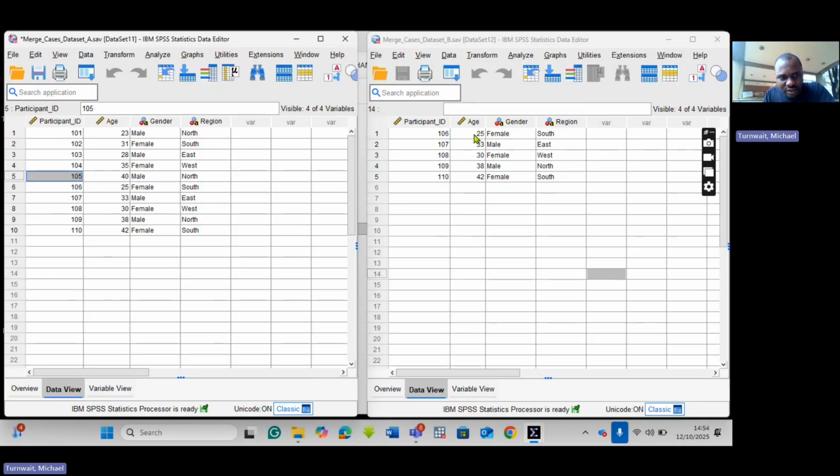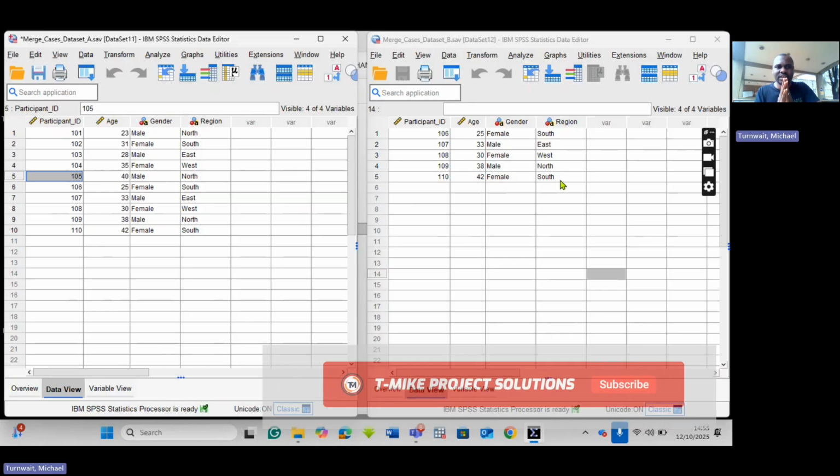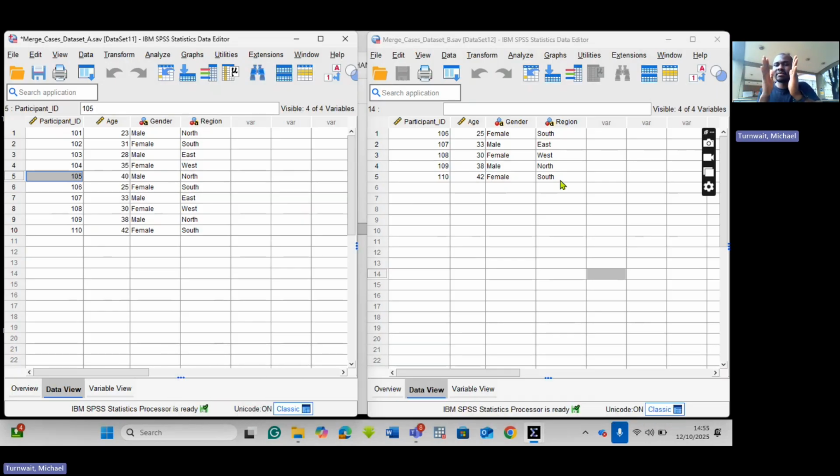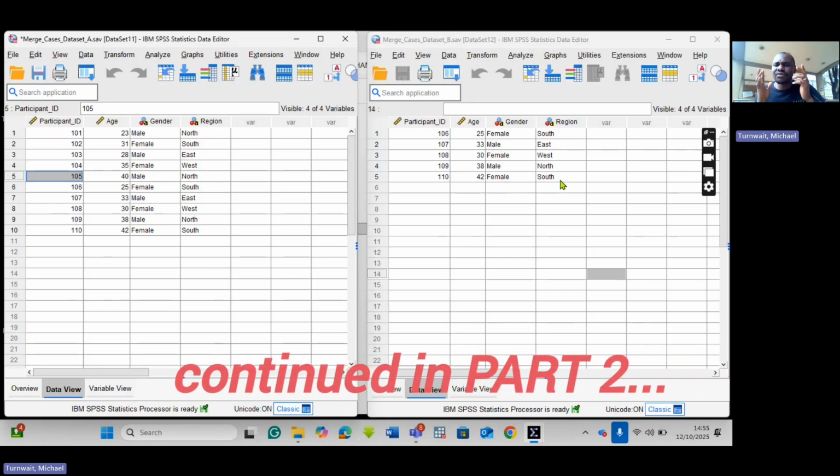Look at it: 106 here is 25, female, South, and in dataset B, the initial one is also 25, female, South. Look at 110: 42, female, South. So it merged the two datasets. That is how you merge two datasets by combining cases. What if I want to combine variables?